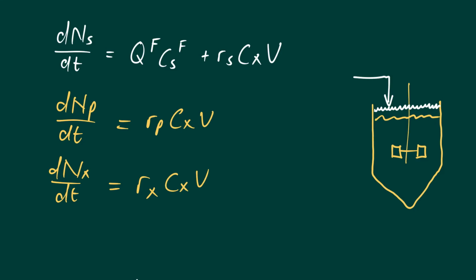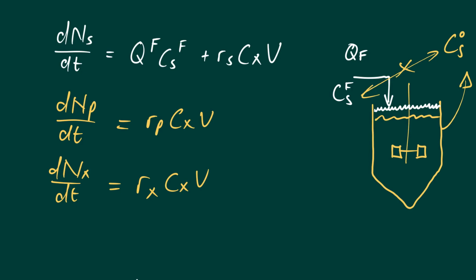So what you see here is no addition of product and no addition of cells to the fermenter. The only thing that we add is, and we should write it on here, a flow rate, and this flow rate, QF, the feed flow rate, doesn't have to be constant. It can actually vary. Sometimes you'll see that it's good to vary, and it will contain a certain concentration, typically a fixed concentration of glucose. Don't confuse CSF with the initial. When we start up, we have an initial glucose concentration. These two are not the same thing.